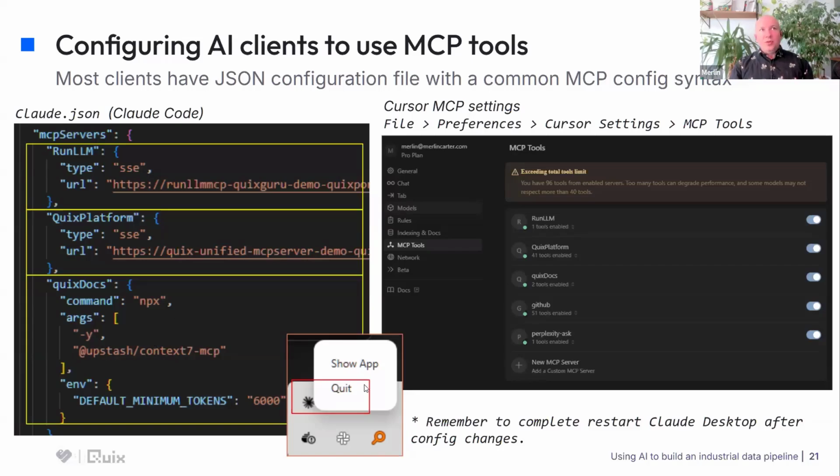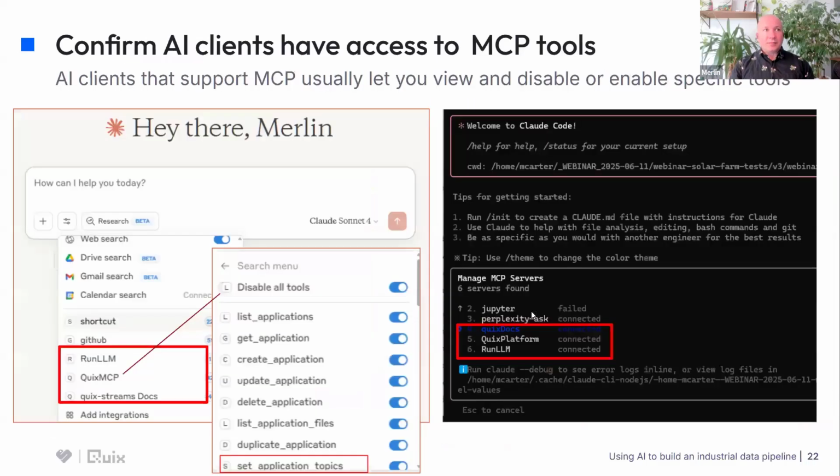And by the way, when you change the configuration in Claude Desktop, which is the client that I'm going to be using, you have to remember to quit it and then restart it, because it's something that trips a lot of people up. And here's just for comparison an example of MCP configuration in Cursor. Cursor is trying to have more plug and play MCP servers, but you still need to edit JSON if you want to add something custom.